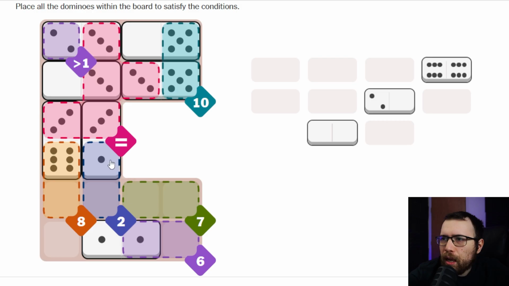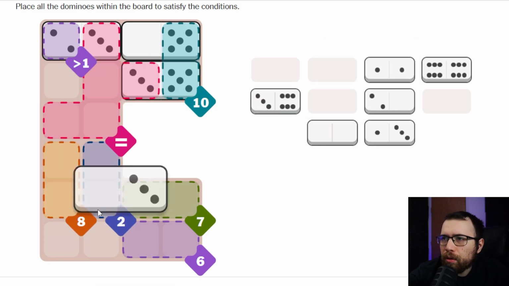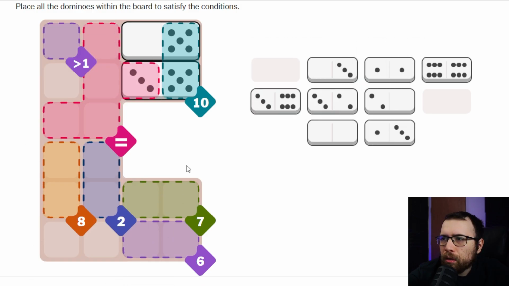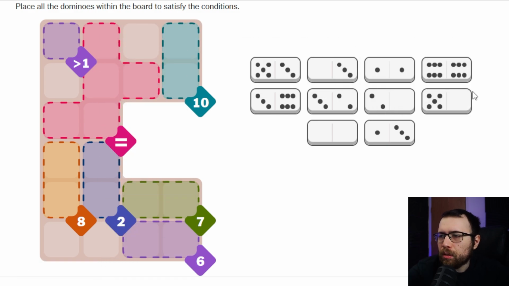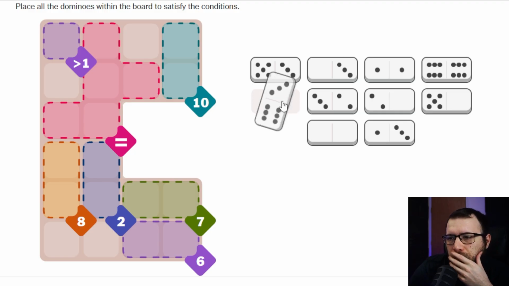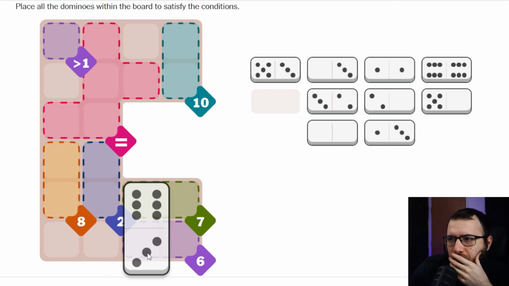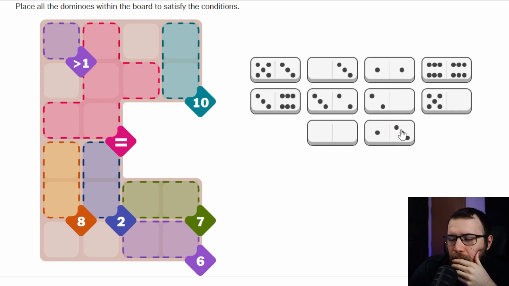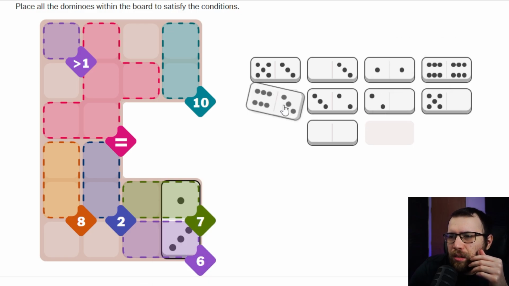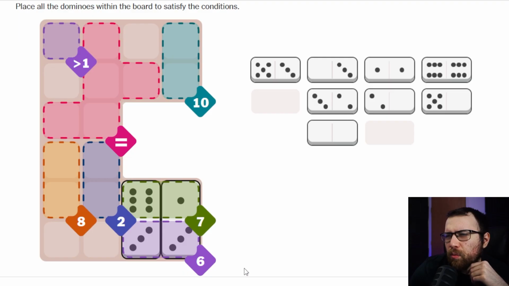Okay, so I want to take everything out, and I want to try it out the other way. So it works with 6-1 and 6-0. What was the other way that I had? Was it like this? 6-1 and 3-3?